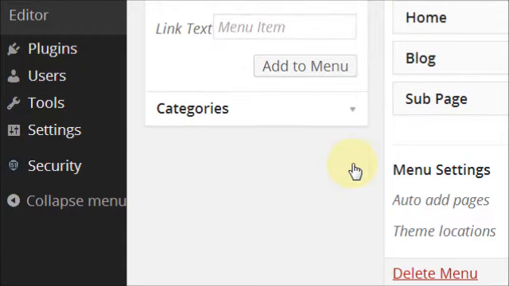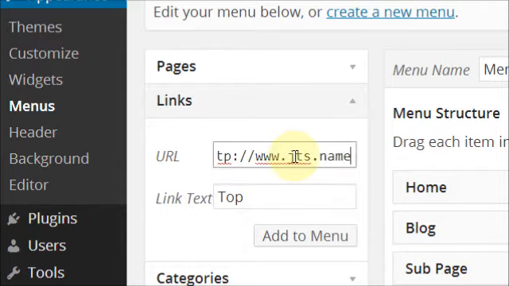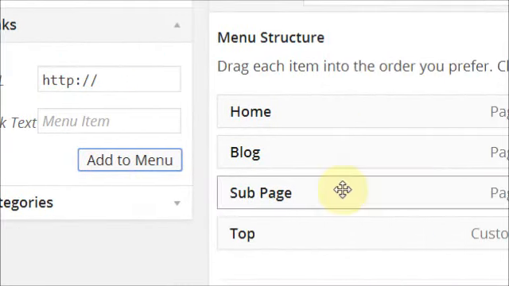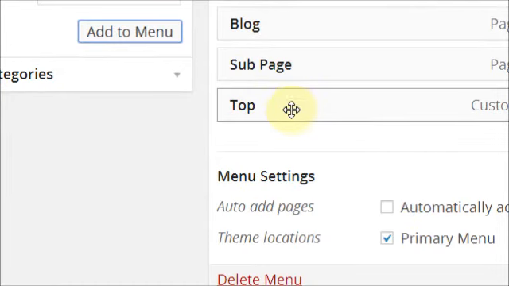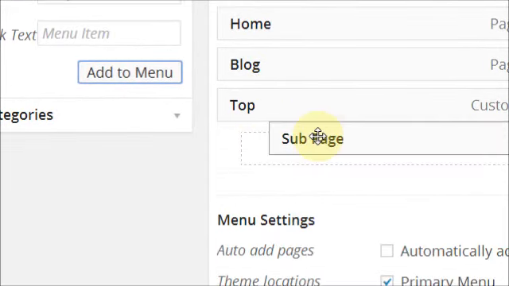So click on the links here, and we'll call this the top. And the link here, you have to put one in just temporarily, so just ats.name, and if I add this to the menu, I now have a top here, and I'm going to move that over here, and then move your page.